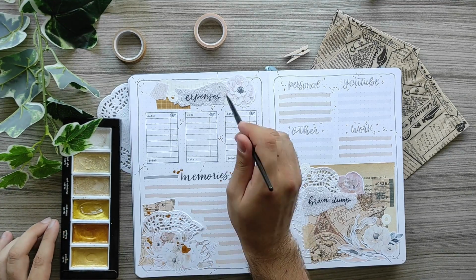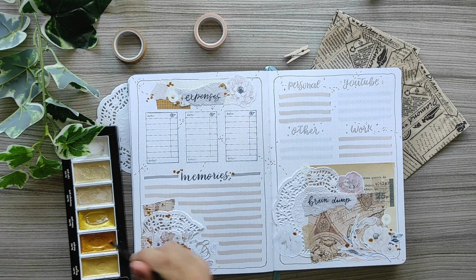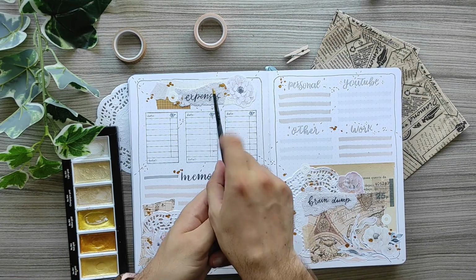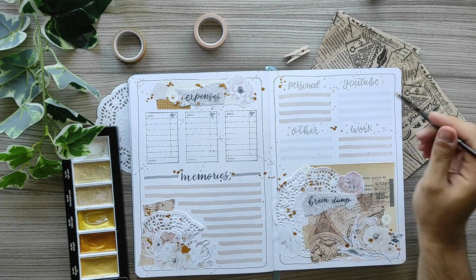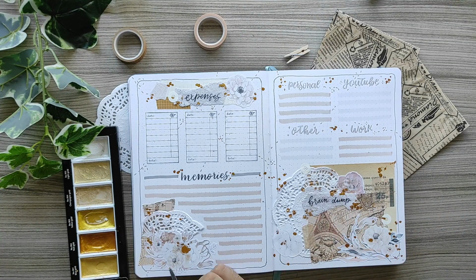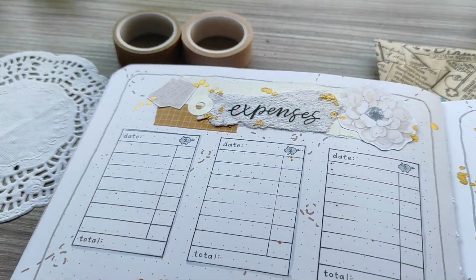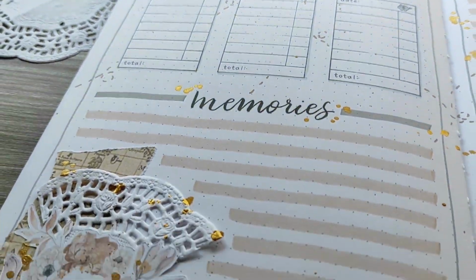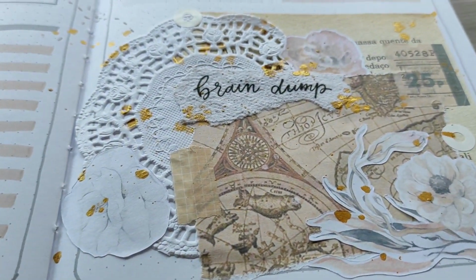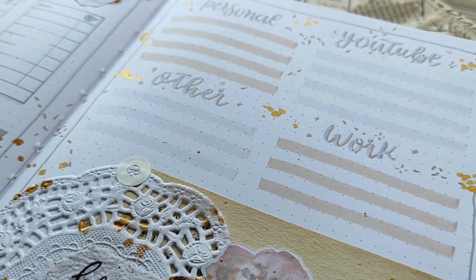So yeah, I hope you like these tracking stamps, and I hope you actually like this theme. This is actually the last spread that I'm making for this video, and let me know if you like these vintage vibes. Actually, vintage is something that I really love, and it's fun for me to share my love for vintage aesthetic with you guys on my YouTube channel. So here it is. I hope you like it.